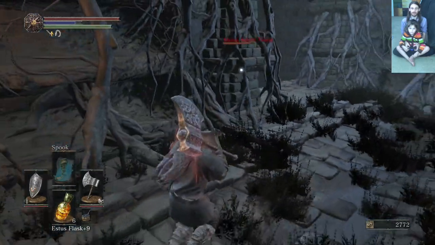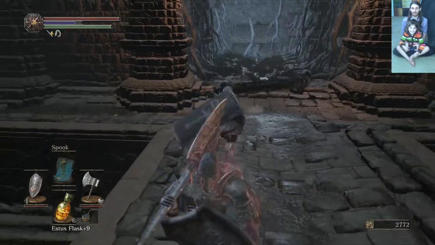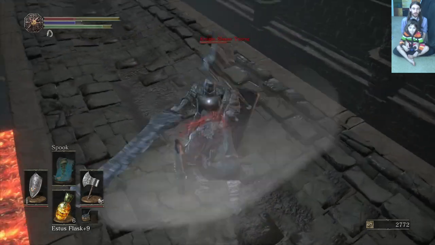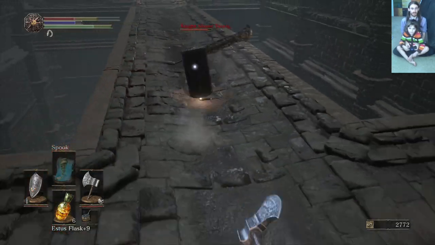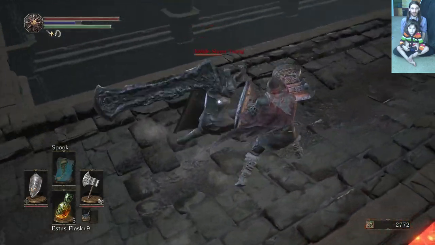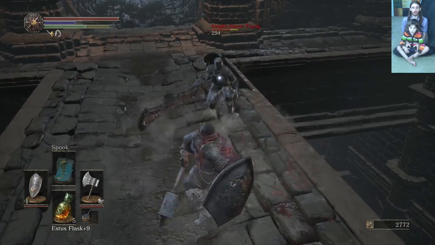Come here. You know you want to. Let's see if we can knock him off the edge. Wait. Hit him! No, bad idea. As it turns out, I thought we could get it. Bad idea. Not yet. Ooh! Hit him! See, like that!